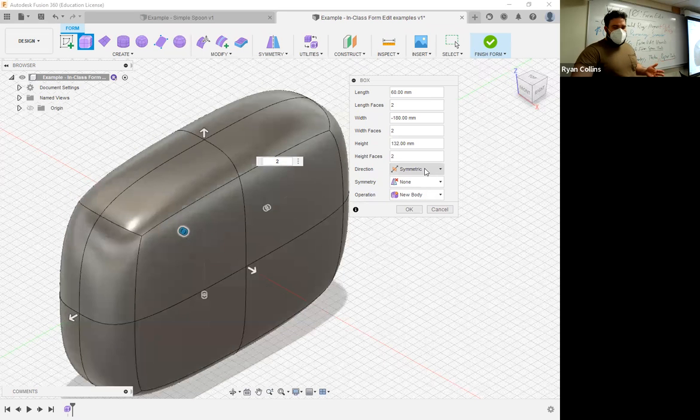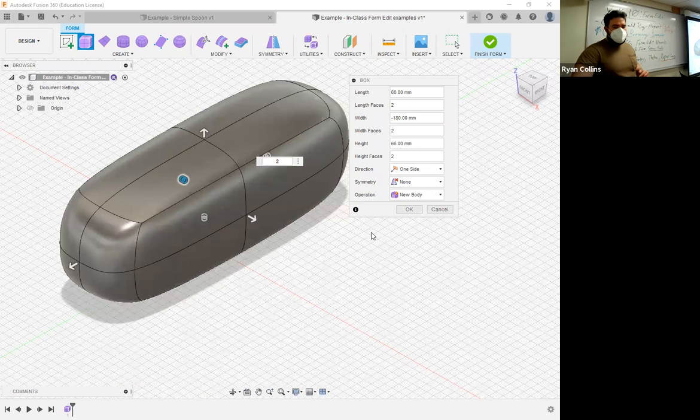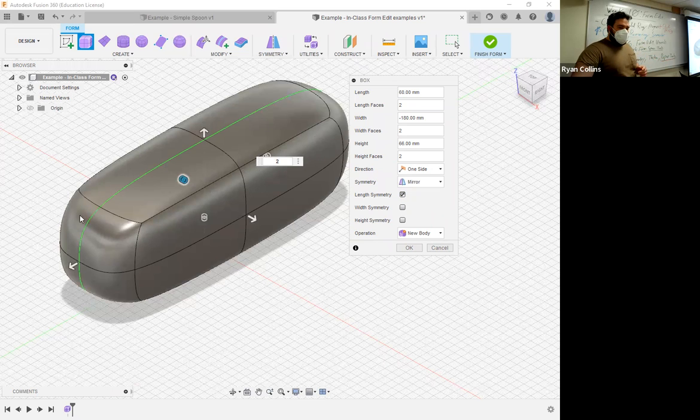Symmetric obviously makes the whole thing symmetric from where you started, but we'll say with one direction. You have a couple other options. Symmetry. You can either add symmetry or leave it as none. If I select that, you can select any number of symmetries here. Length, and you see this green line appears. That now means that on either side of that green line will be symmetric. I can change that over or add to. Now there's width symmetry and or height. So now with all three of those selected, anything I do to this one section here, it'll happen all over.